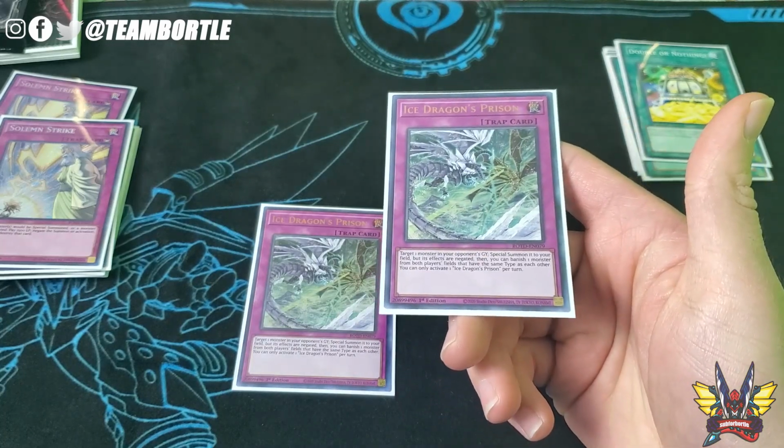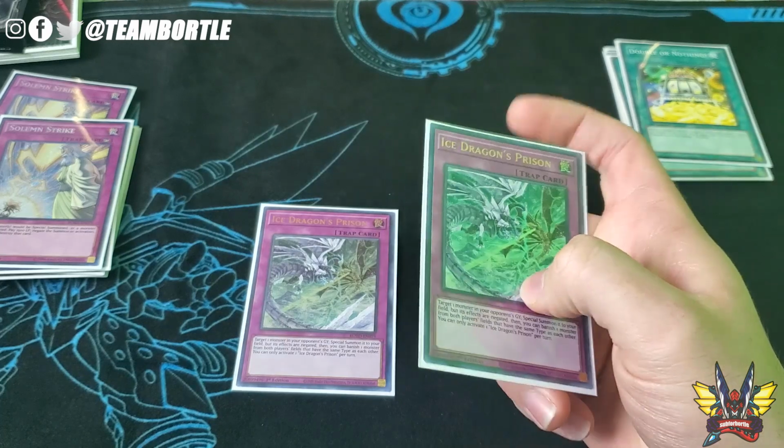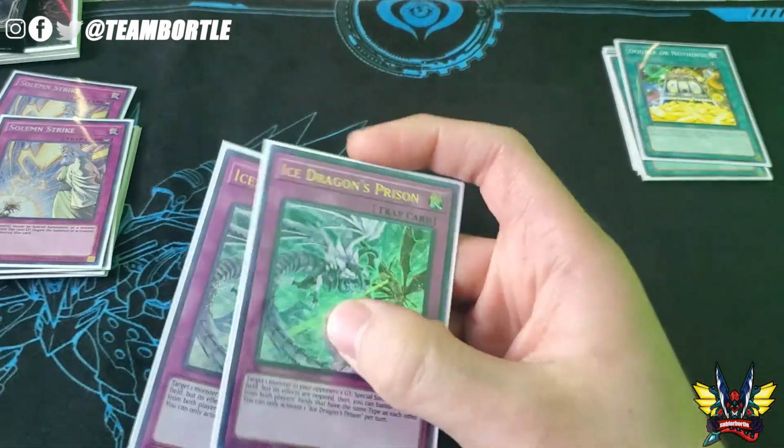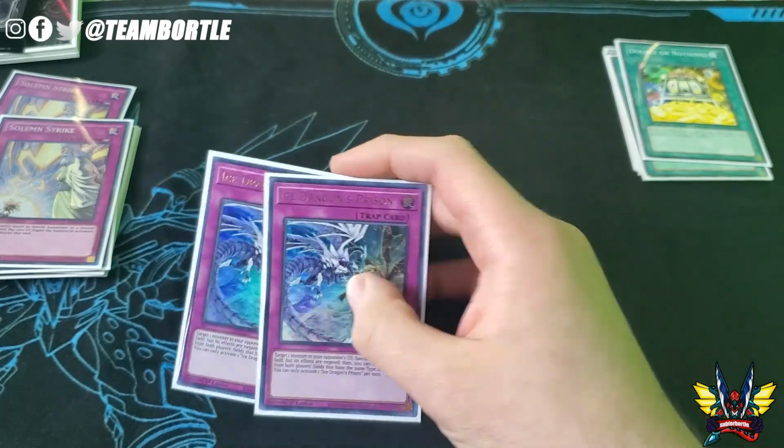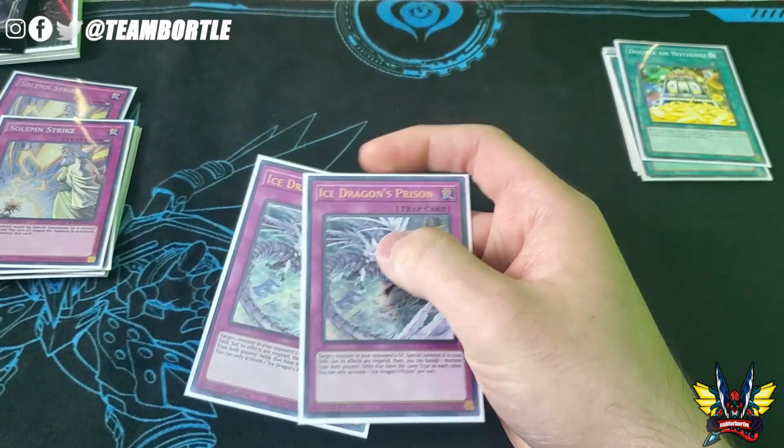You get to banish 2 of your opponent's monsters and you get to special summon from your deck. Come on, man. So this is really, really spicy. If you really want to, you can run 3 copies of this. I really love this. Get rid of Red Eyes Dark Dragoon.